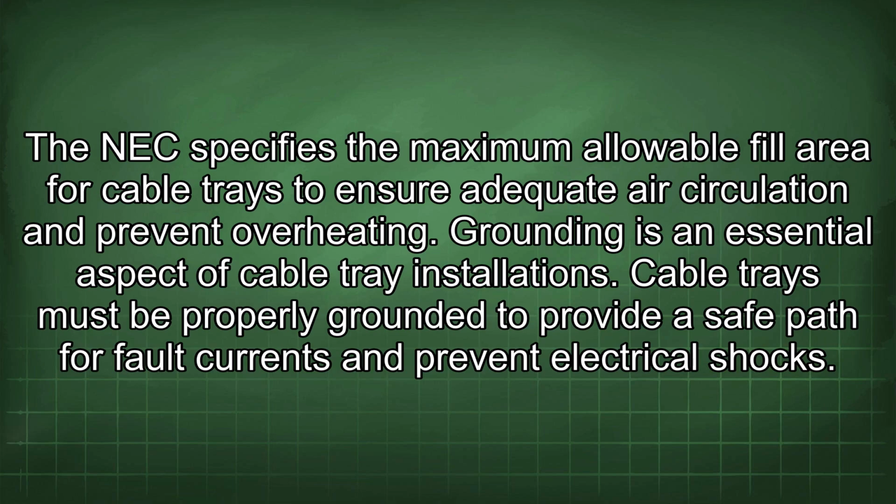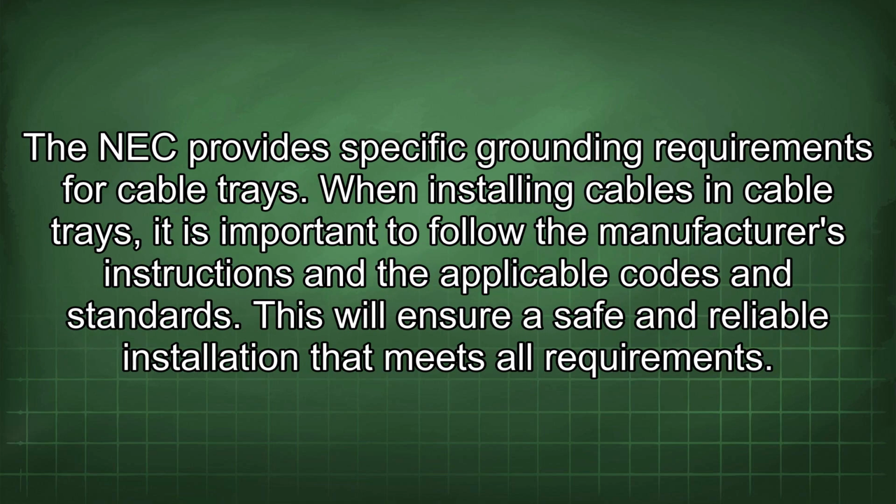Grounding is an essential aspect of cable tray installations. Cable trays must be properly grounded to provide a safe path for fault currents and prevent electrical shocks. The NEC provides specific grounding requirements for cable trays. When installing cables in cable trays, it is important to follow the manufacturer's instructions and the applicable codes and standards. This will ensure a safe and reliable installation that meets all requirements.